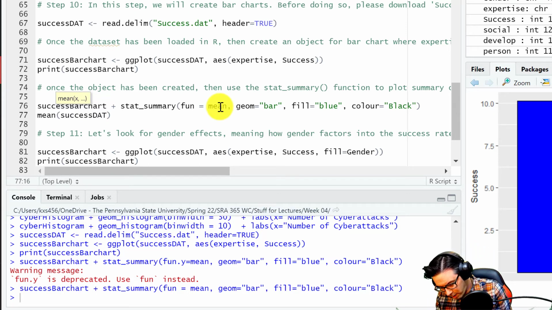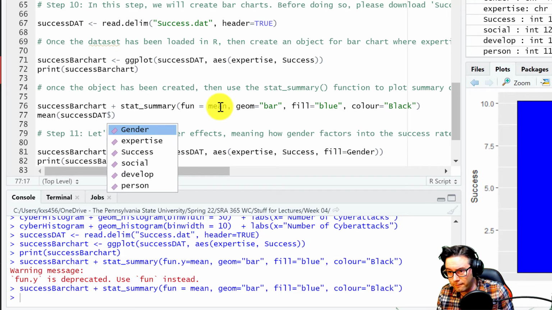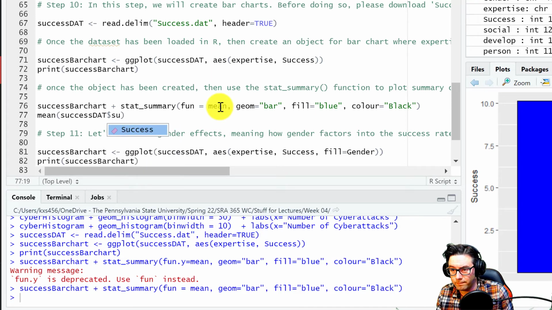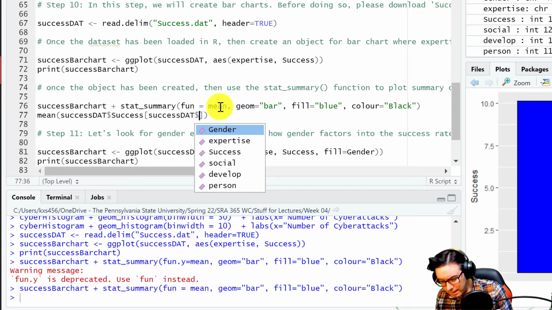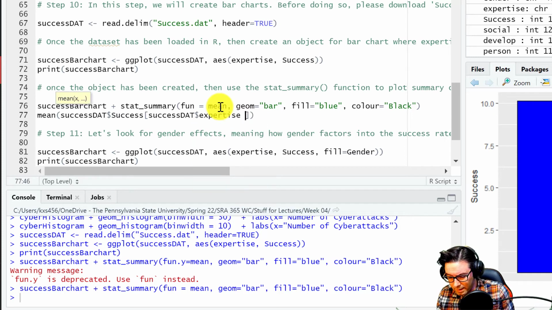We want the mean of the variable success, but we don't want all of it. We just want the ones where the expertise is cyber. So we'll do success dat and then expertise equals cyber.